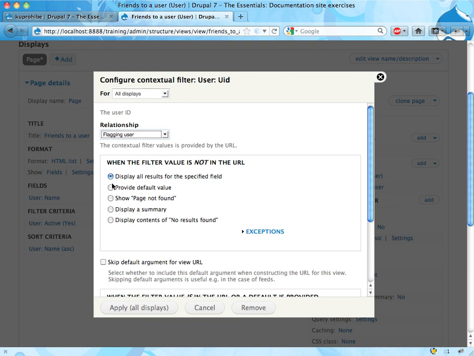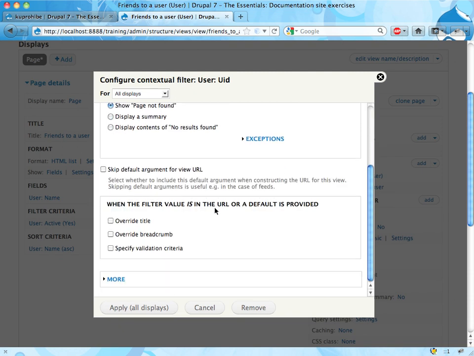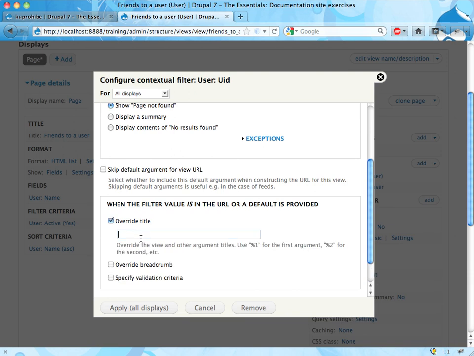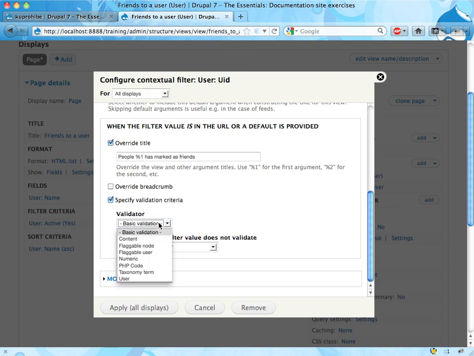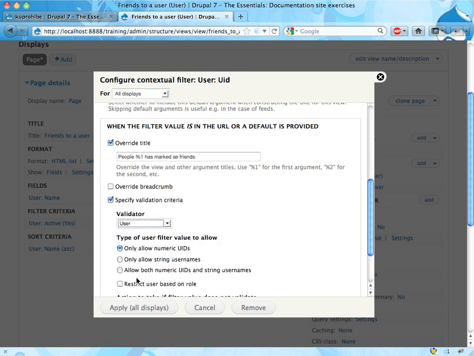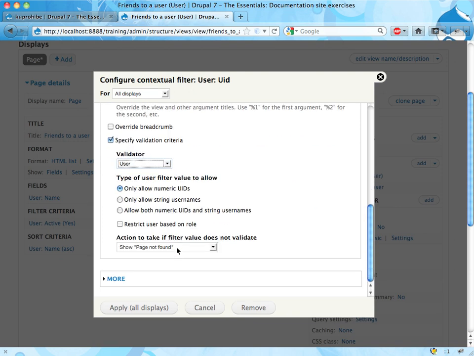If we don't have any flagging user information, then just give a page not found. If we do have it, override the title. People present one has marked as friends. Specify validation criteria. Always validate unless you have very clear reasons not to. Should be a user ID. Good.